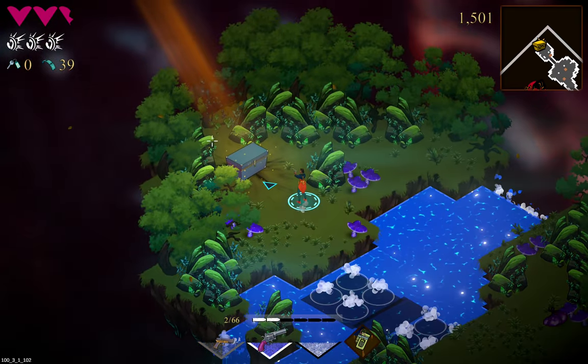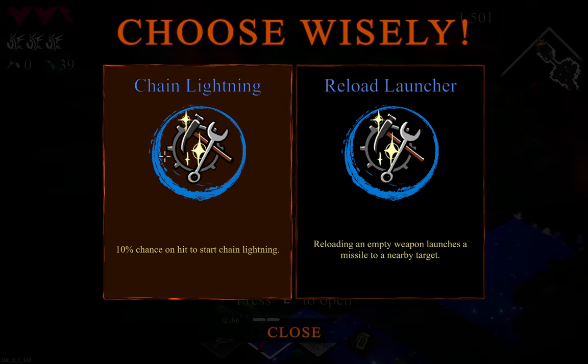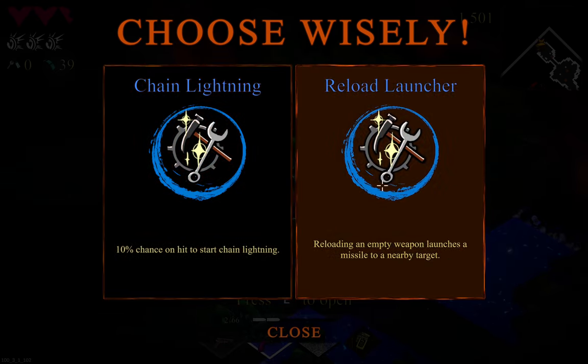Oh dear, teleporting bridges. And chain lightning, 10% chance on hit to start chain lightning. Reload launcher, reloading an empty weapon launches a missile to a nearby target. That sounds like fun! Yoink!